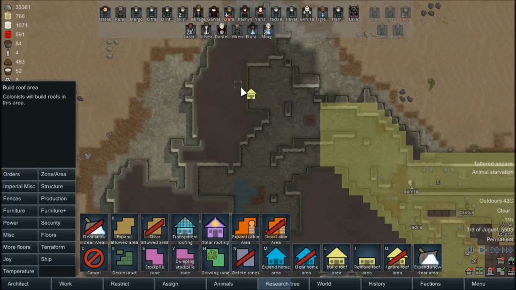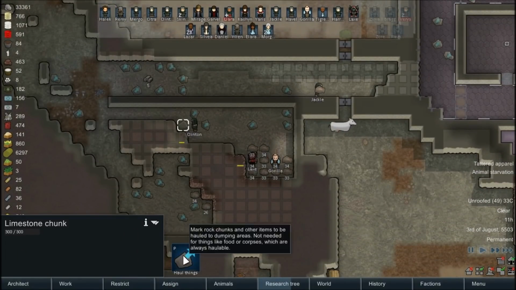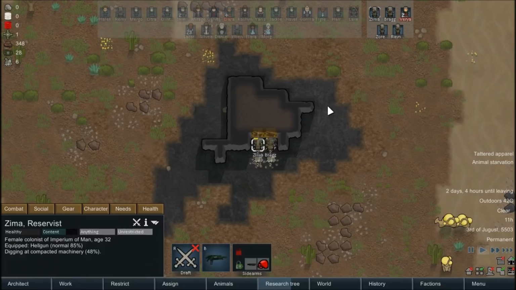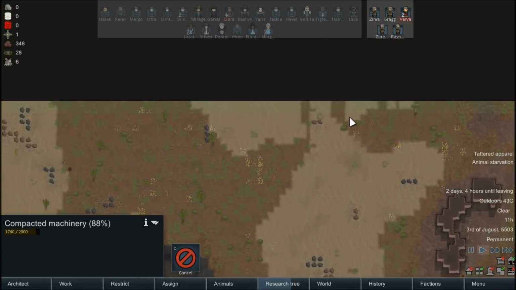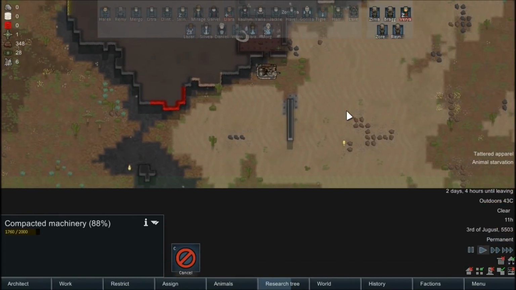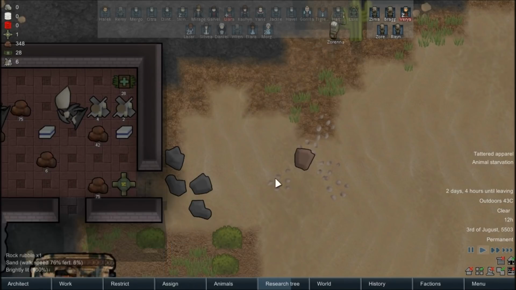Okay. I don't really need to bother with all this. It's all overhead mountain. I just do that in case we accidentally open up into an area that's not. At least we're getting a lot of steel out of this, though. And I think that's the last two compacted machinery. Oh, no, this one. Nothing up there, right? Nothing over there. Nope. Yeah, I think we're almost done. And we'll be able to get more plasteel out of these guys. Not that we really need plasteel for anything. This is really what we came for.